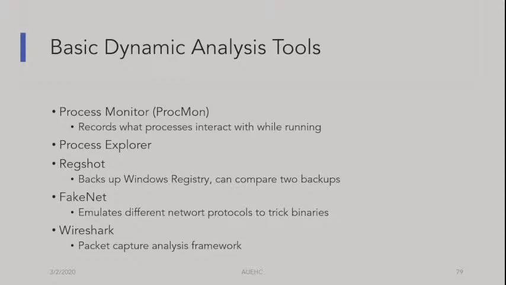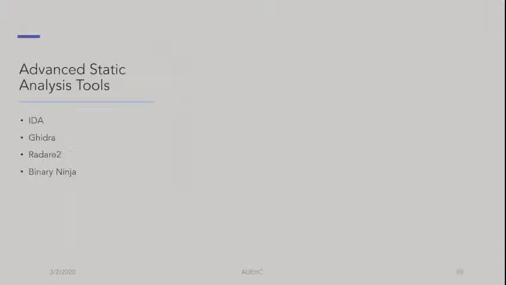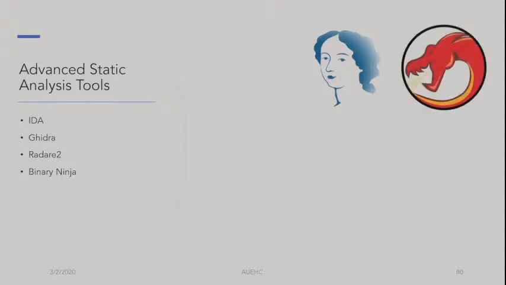But anyway, that's there. And then for what we talked about today: IDA, Ghidra, Radare2, I think that's how you pronounce it, Binary Ninja. They all do pretty much the same thing, but they do it in different ways and have their perks depending on which ones you use. Some are better at some things than others. Industry standard right now, although they're moving toward Ghidra, is IDA Pro. Most professional reverse engineers use IDA Pro, but it's really expensive. So we're using IDA Free or Ghidra. And here's all their things.